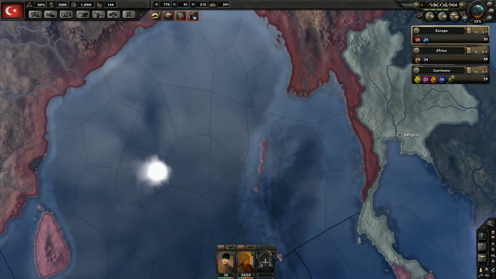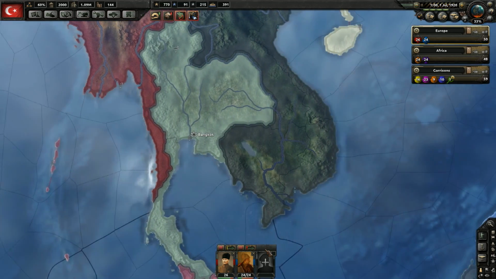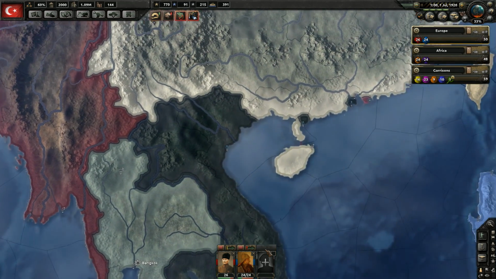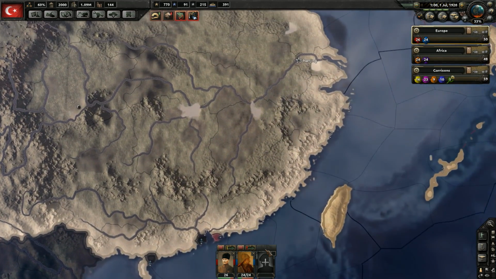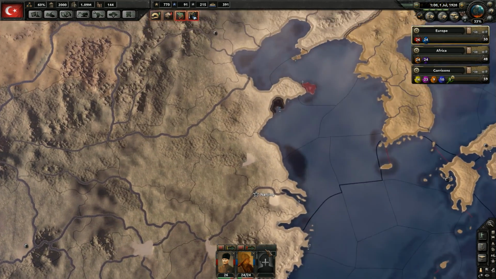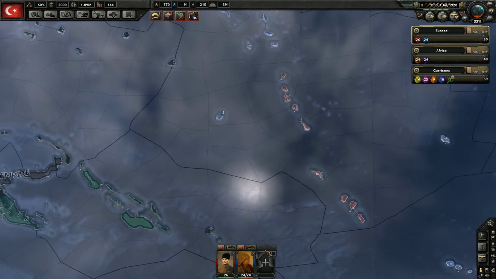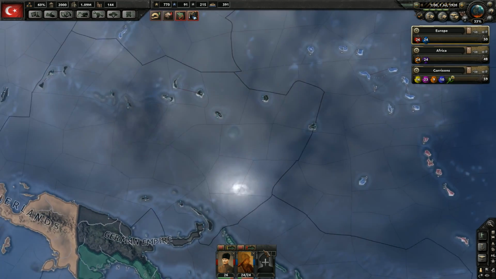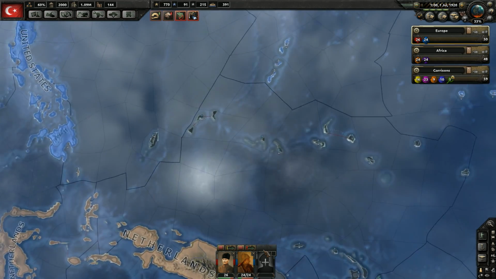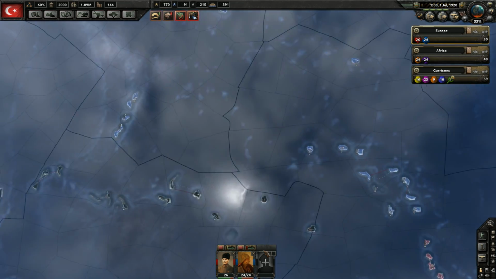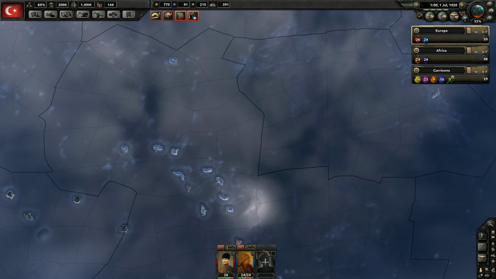Since neither Austria nor the Ottomans had interest in Asia, Germany took possession of the colonies there, including French Indochina, the Portuguese and French ports in India and China, and several French islands in the Pacific. The Americans were deeply concerned with the increase of German power in the Pacific, and thus part of the agreement was for the US to take possession of some of the French islands, as well as for Germany to give up several islands further east, including the Marshall Islands.